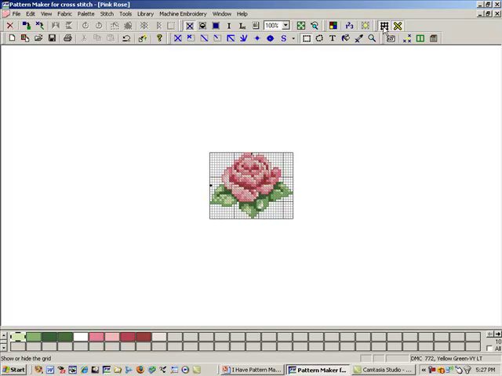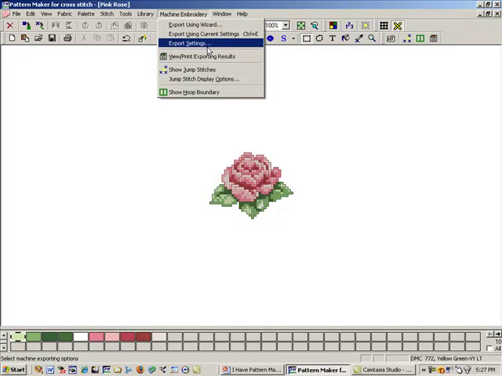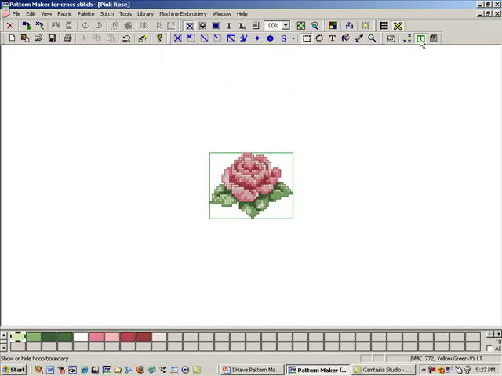Now I'm going to go up here. You have icons for most of the tools in the software, so I'm going to click on that little waffle-looking thing, and that'll turn the grid off. And under the machine embroidery menu, you have some things available. We can show our hoop boundary. You also see you have that tool on your toolbar as well. This just tells me that this particular design is a single hoop design. It doesn't mean it'll fill the whole hoop.